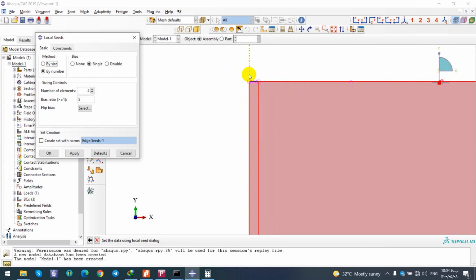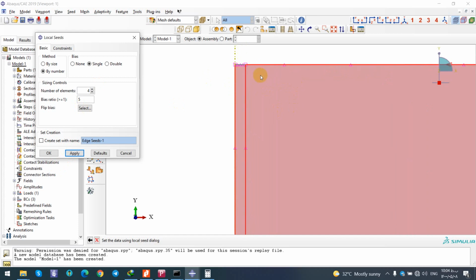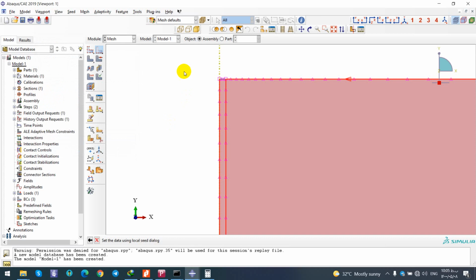The result around this area is important. For this purpose, we have to make a fine mesh in this area. For the number of elements, for example 20, and the bias ratio is the ratio of the length of the maximum element to the minimum element.